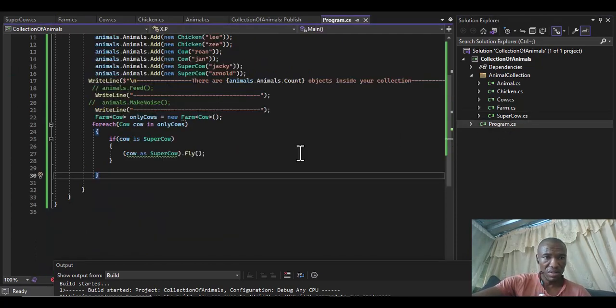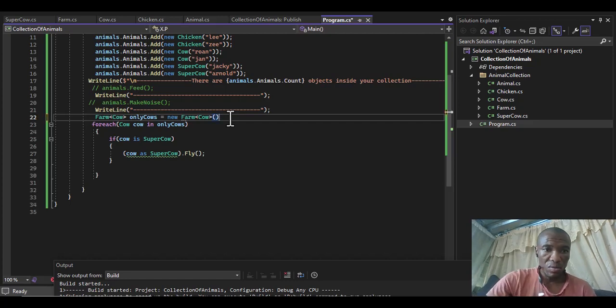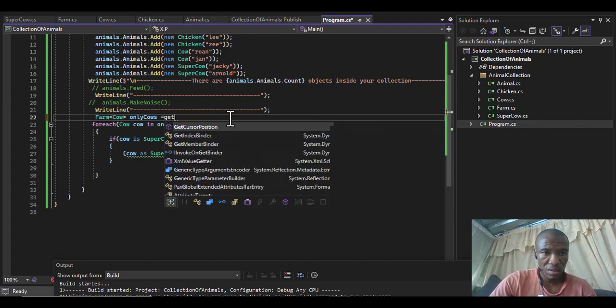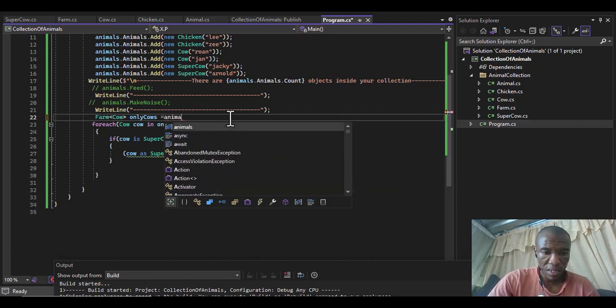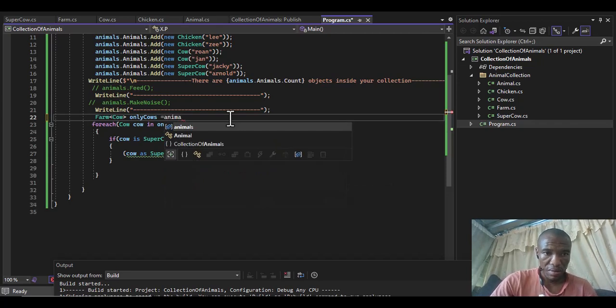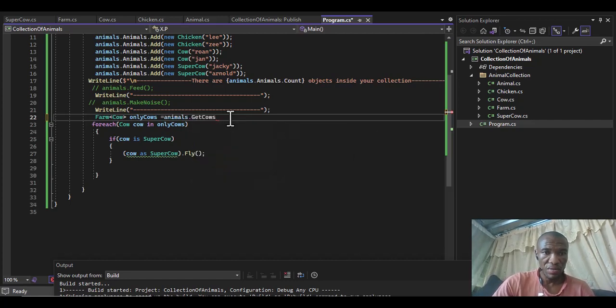Let me check something. So what if I equate this to get? So what if I come here and say, for example, animals dot get cows.